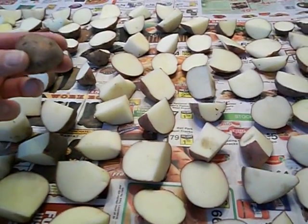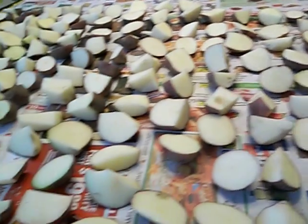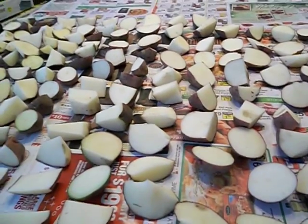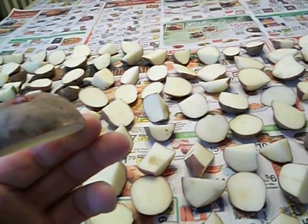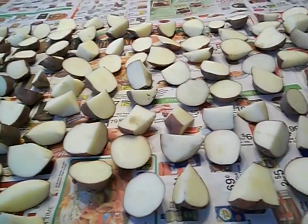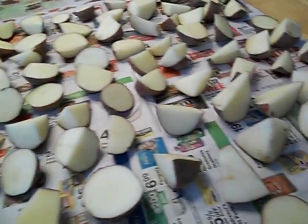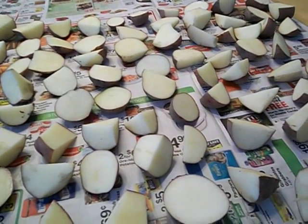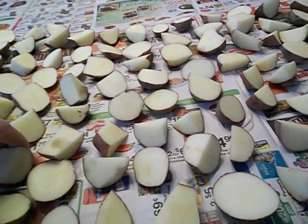Today, as you can see, we have a lot of cut up pieces of potatoes here. These are red Pontiac potatoes, and they grow very well in the north central Texas black clay gumbo-like soil. Of course, my vegetable gardening soil is fairly decent, so I'm really not dealing with the thick, heavy clay soil. But if you're just starting out and your soil is heavy in clay, these should grow fairly well.